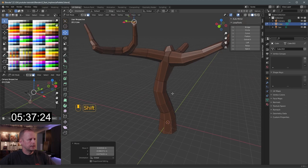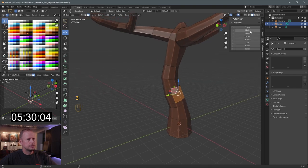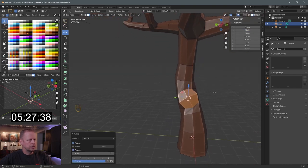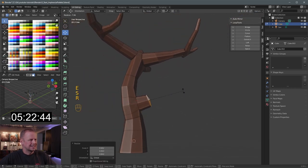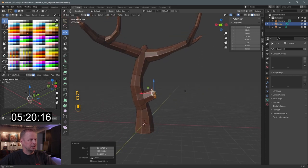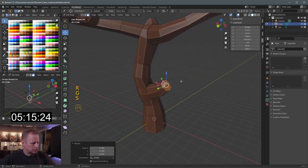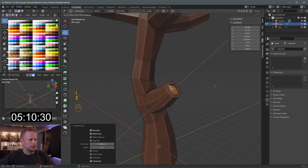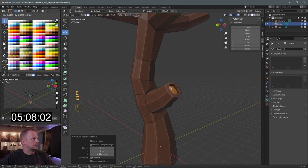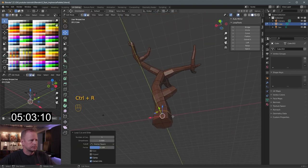And this is one big thing there. Control R. Let's do one branch that got cut off here. I think I did that probably for my old trees as well, but circle, I like that. And then if it rotates like that, just rotate it back into place. And E to extrude, S to scale, G to move, or G to grab. E to extrude, R to rotate, S to scale. And we're going to put some roots on as well. We're going to spend 5 minutes just on this tree now. So E to extrude, there, we can do a bit brighter like that. Okay, let's put some roots on here now as well.